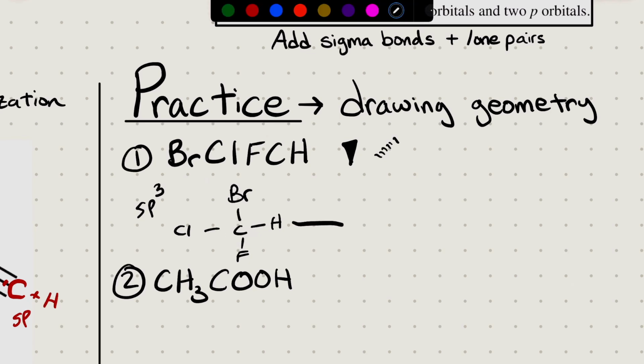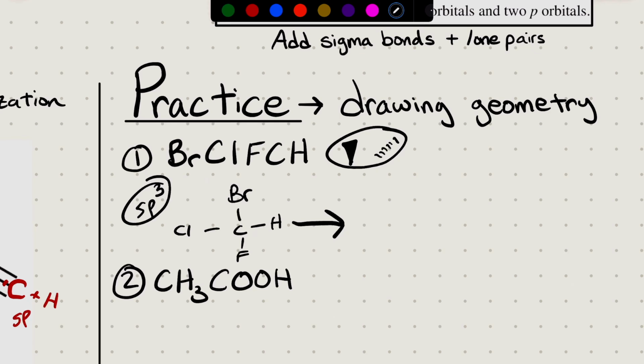Because this is sp3, the geometry tends to use wedges and dashes a lot. And that's why I said nothing's really going to be wrong from here if you want to just pick who's going to be on a wedge, who's going to be on a dash. You'll go in more in OChem as to how it should be or potentially could be, like who would be on a wedge, who would be on a dash, and how sometimes it will change because you rotate the molecule. Again, that's not something you need to focus on right now.